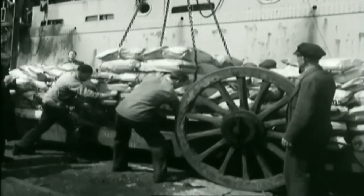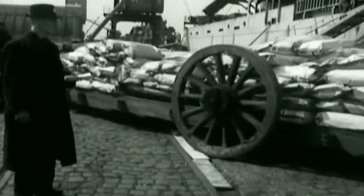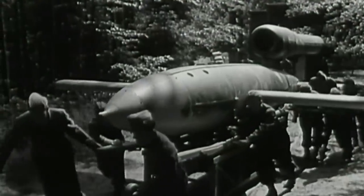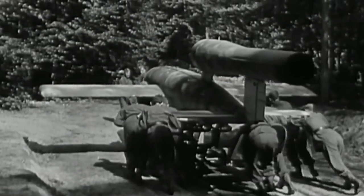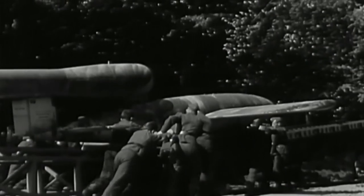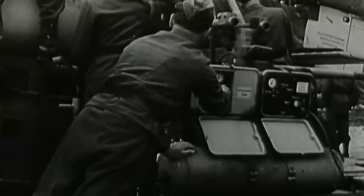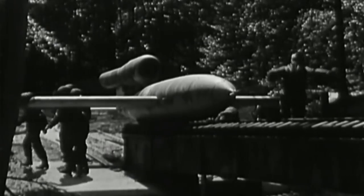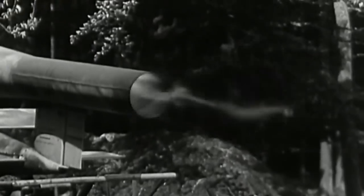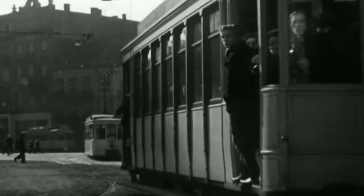The people of Antwerp suspected nothing. They had no inkling that a period of death and destruction was coming. Six weeks later, at 9.45am on the 13th of October, the Germans attacked and the first V2 flying bomb fell on the city. 32 people were killed and 45 injured. At 4.12pm the same day, the first V1 fell on the slaughterhouse, killing 14 people and injuring 15 more. These were the first V-bombs to hit the city of Antwerp, the beginning of months of attacks, which only ended on the 28th of March 1945.